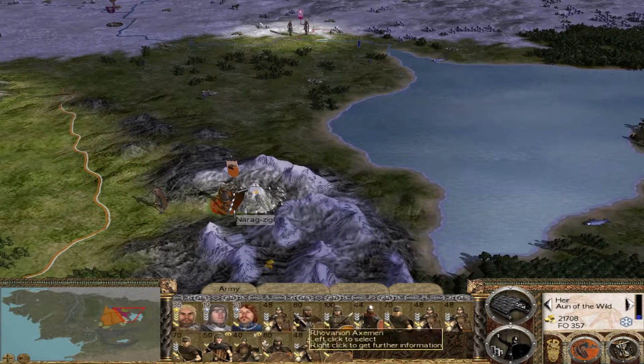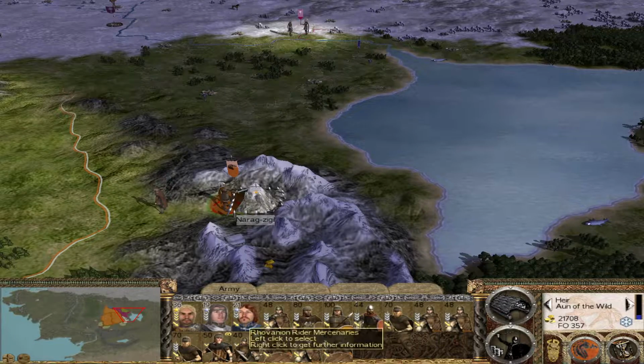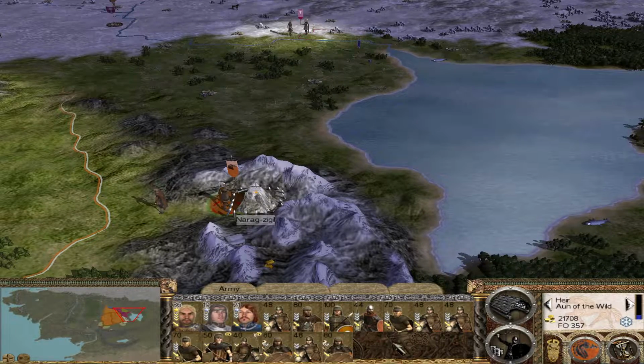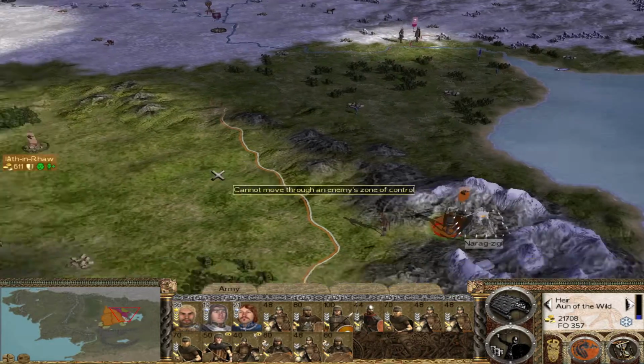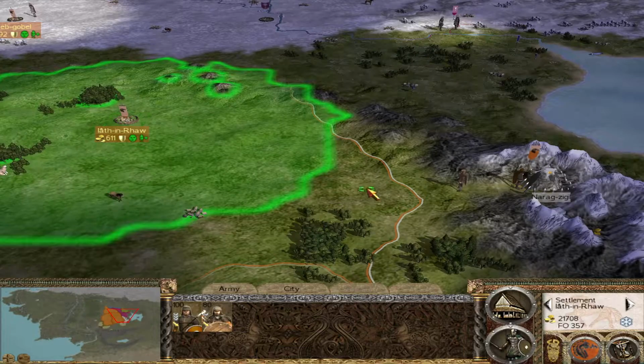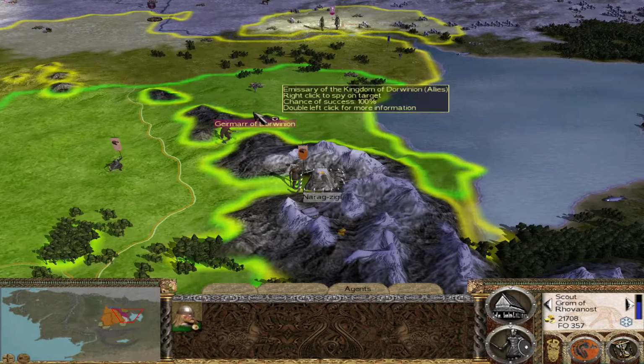We've got a pretty big army. We've already got two units of skirmishers, three archers, and a decent amount of cav, I think. So, well, yeah, let's bring him. I guess the dwarves could sally.